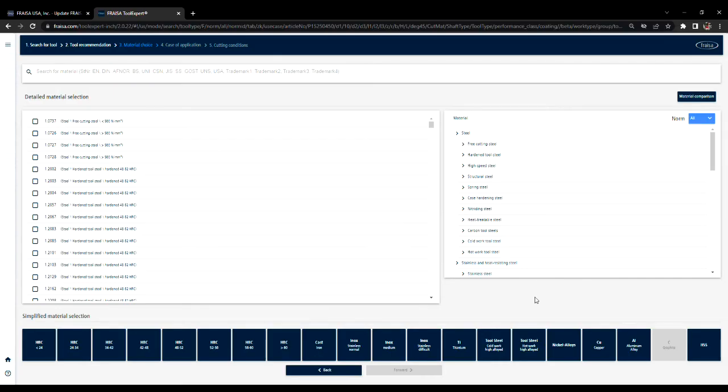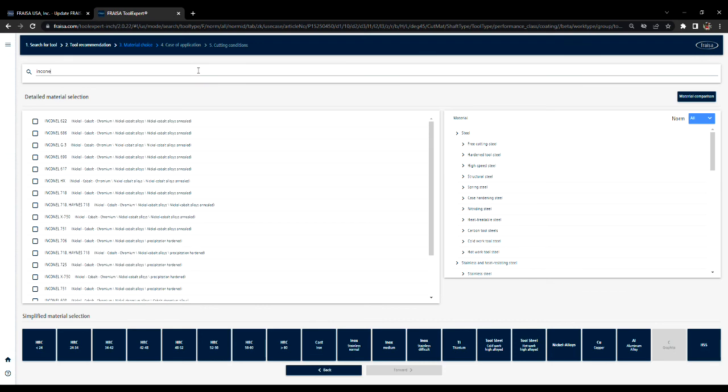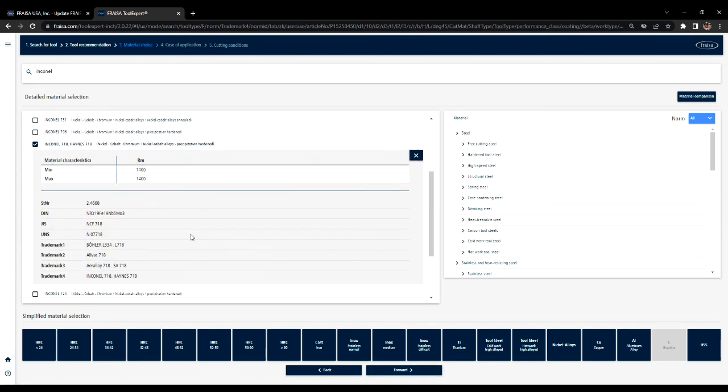Now we get to the materials choice page for this tool. You'll see this tool is a little bit more versatile. However, we still don't recommend it to be used in graphite. For this example, we can type in maybe an Inconel. And you'll see that as we type, we get a choice of all the different Inconel alloys that we have available in the ToolExpert. So we could choose something like a 718, and you'll see other information about that material type.